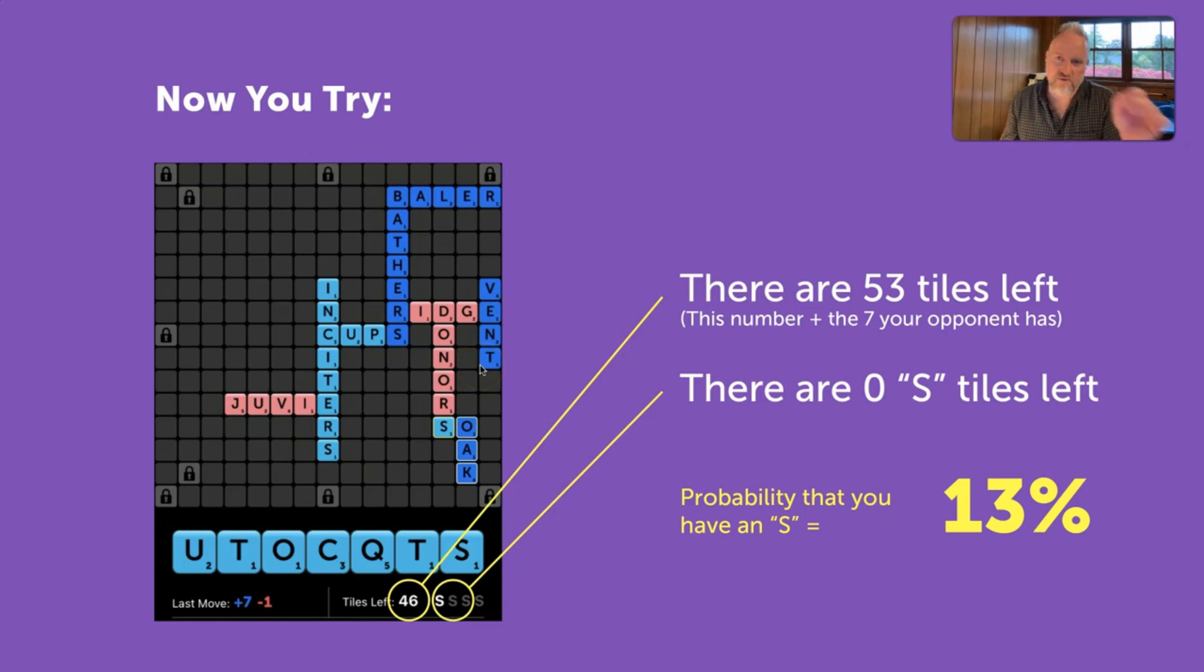This is another one that's a different approach at it. So, this would be, you know in this scenario, because you have the last S, that the probability that your opponent has an S is 0. But your opponent sees that there's one S left out there, right here. They don't know that you have this, and there are 53 tiles left. So, in your opponent's perspective, the odds of you having an S are 13%. But the great thing about this scenario is that you do have the S. So, it appears that you don't have the S, but you really do. But the even better thing about this scenario is that you have the last S tile, and there's still more than half of the tiles left out there. So, you can play anywhere you want without fear of it being pluralized. But your opponent is still uncertain if you have the last S, or if the last S is still in the draw pool. So, you are at a serious advantage for more than half of the game here. So, great spot to be in.